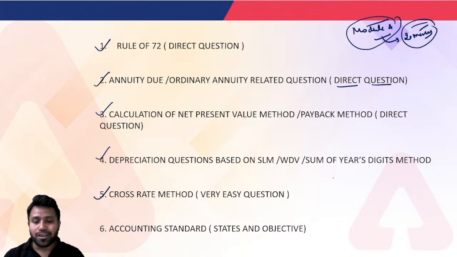Accounting standards: when I talk about accounting standards, the statement and objective are always important. If you watch my sessions, there I explained what the statement of the accounting standards is and what the objective of the accounting standard is. Remember one thing, some chapters are really lengthy, okay. Like the accounting standards chapter, there are so many things that you have to learn and memorize.